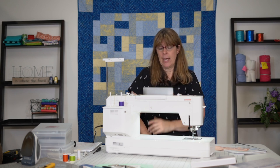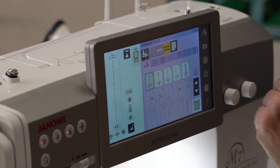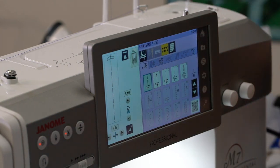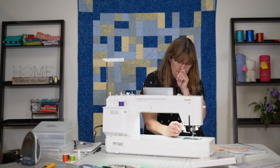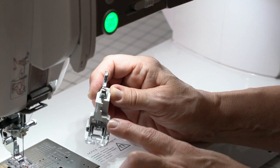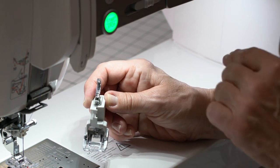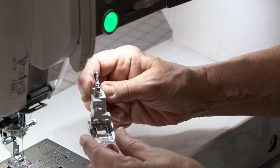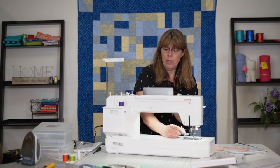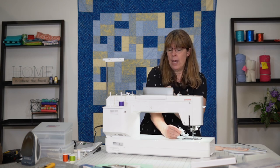This icon here says to make sure the proper foot holder is attached. This next one is used when you're going to be using the dual feed foot. The dual feed foot acts like a walking foot. When you have it attached, you need to have those three little arrows highlighted. If you don't have that highlighted, this will just run across your fabric like any other presser foot. But when highlighted, it will actually move like a walking foot over the top of your fabric. You can actually have both features engaged at the same time. So if it feels like it's not going anywhere, make sure those three little arrows are highlighted.